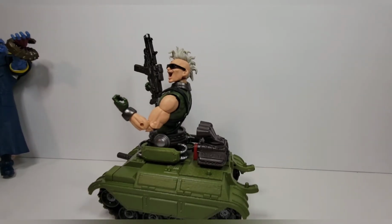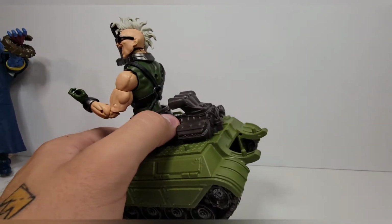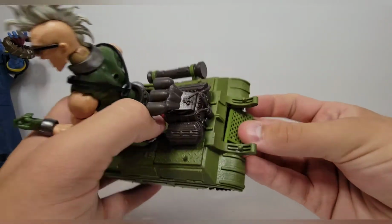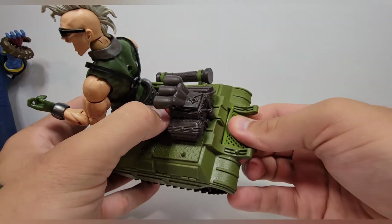I don't think Havoc has anything else important. Technically, if you don't need the barrel or don't want the barrel, you don't need it. I will admit that I think it's cool that they have storage for the other fist. I don't know where the other fist went, but then the little grate that goes here. But this is a little rant that I'm going to do. I'm doing all the rants today.